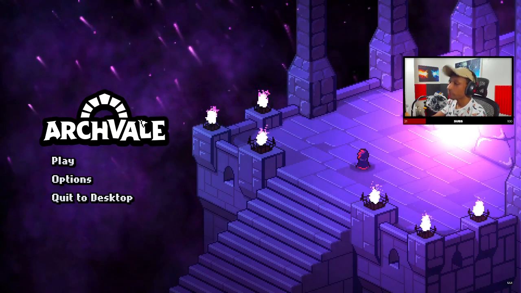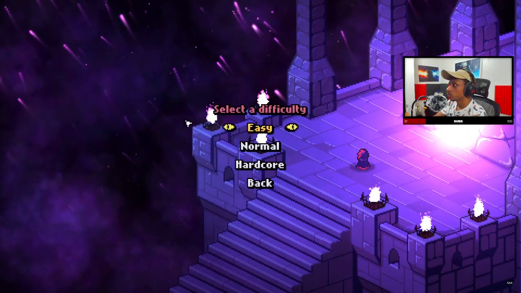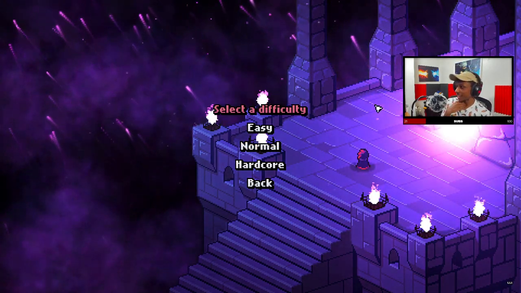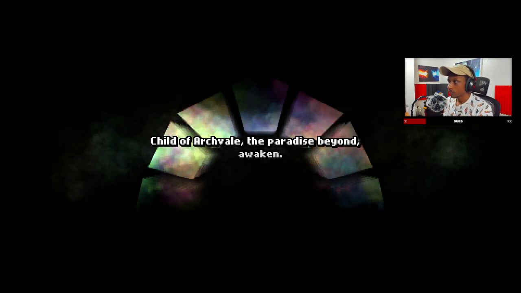All right, first things first, we press play, of course, and then we make a new save, single player. Which one should we do? Okay, this is hardcore. No easy, no normal, hardcore, bro. We're gonna be fine at this game, trust. I've never played it before, but I know we're gonna be fine.